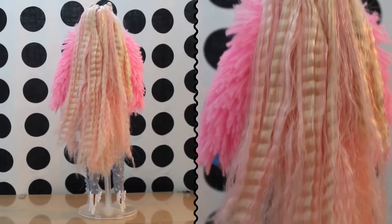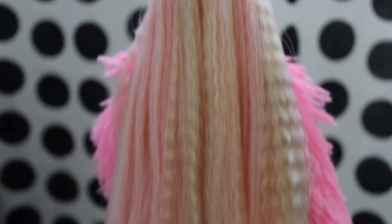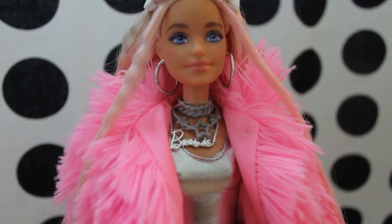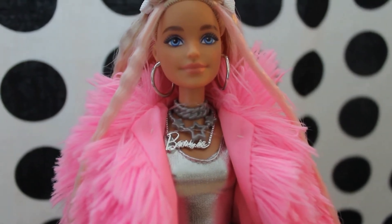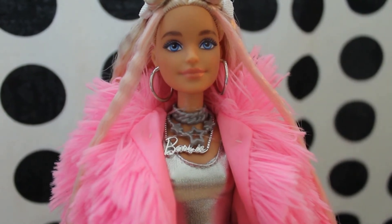This is what the doll's hair looks like on the back — it is crimped and very long. After filming I decided to brush the hair out and I think it looks a lot better this way. She also comes with three different necklaces: the first is more of a matte grey chain choker, then a necklace with stars, and then a necklace covered with shiny silver paint featuring the Barbie logo. All three can be taken off.